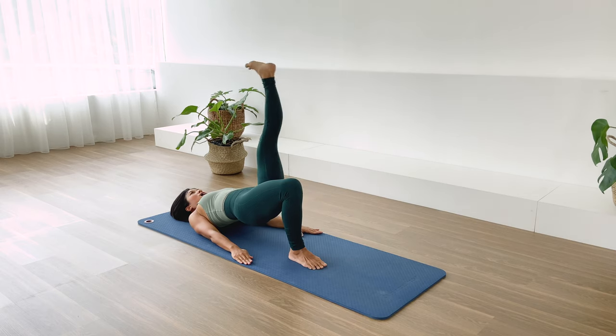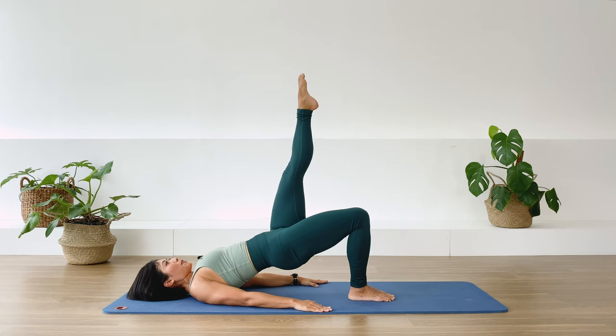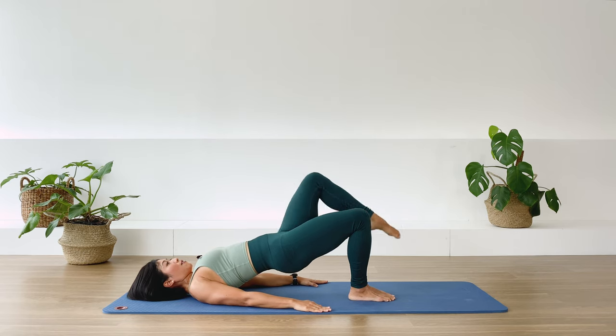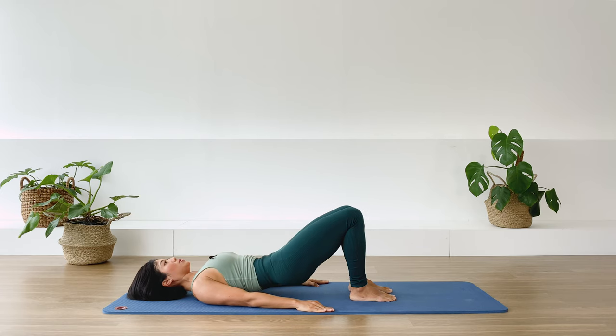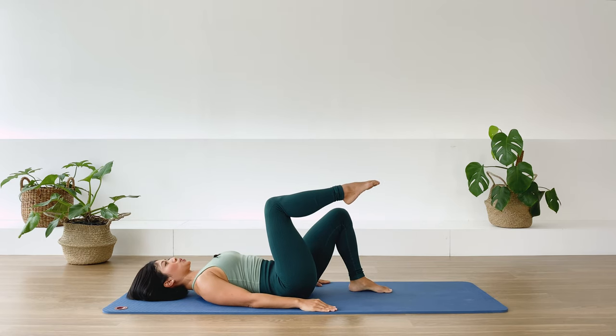Five. Last. And up, we point, we press up a little bit more. Have that last bit in you. And we lower the leg down. And we roll, we roll, we roll, we roll. Well done.